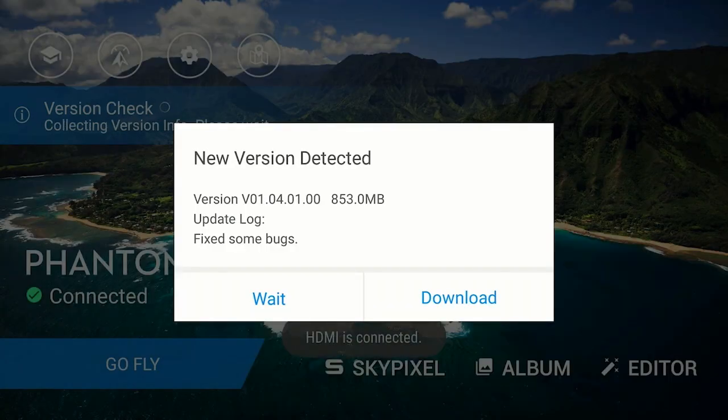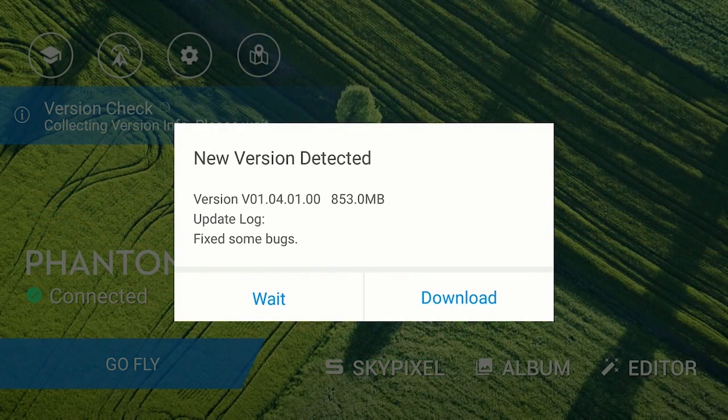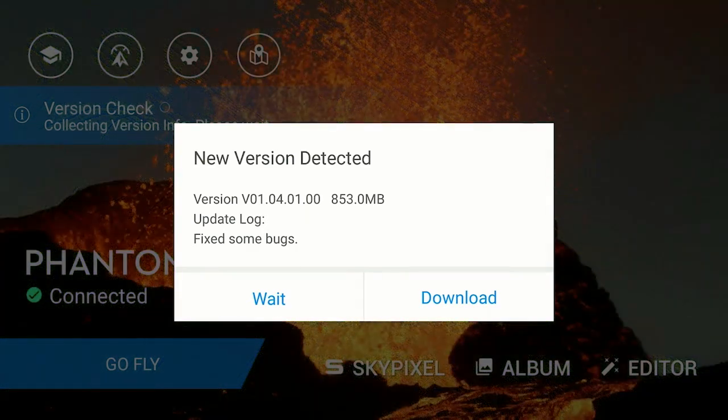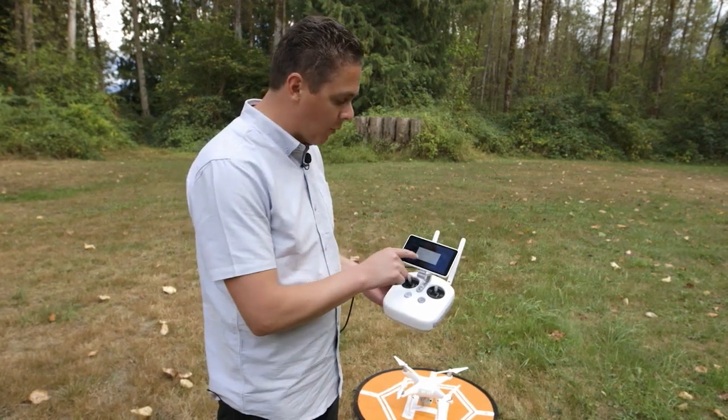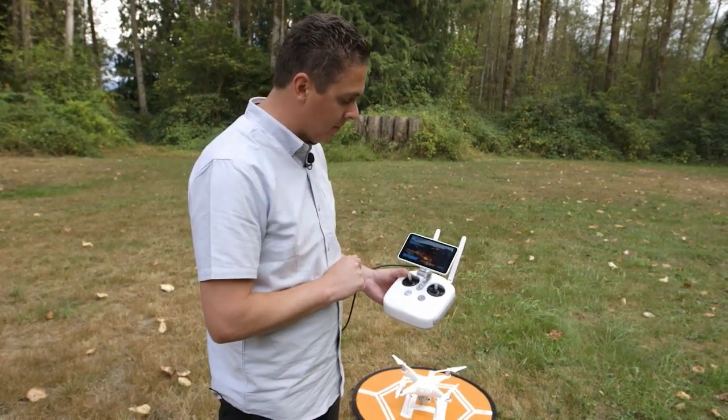And sometimes you might get a pop-up letting you know, hey, there's some new software to download. You can go ahead and do that once you have a Wi-Fi connection. So obviously I'm out here in Washington in the middle of nowhere, not close to any signal, so I'm just gonna hit wait to download, and I'll do that when I get back home.